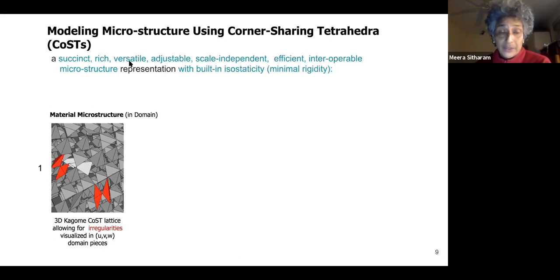We wanted it to be versatile, which means that it can represent all the different multiphysics properties. You can use it to represent potentially multiple types of constraint systems, and multiple physics properties on each type of constraint system. And then, as I said, I wanted it interoperable with existing software. And the key thing is that we wanted it to have built-in minimal rigidity, not just connectivity, but one step further, minimal rigidity, so that we don't have to do the post-processing in the end.